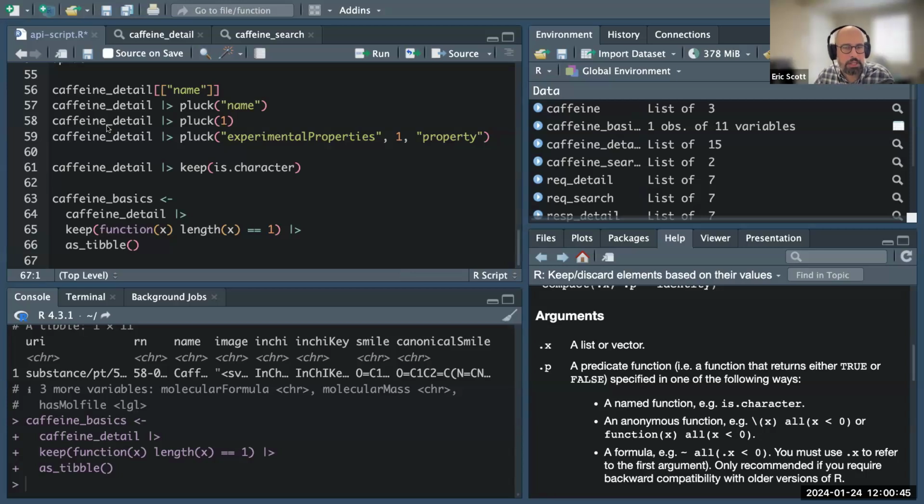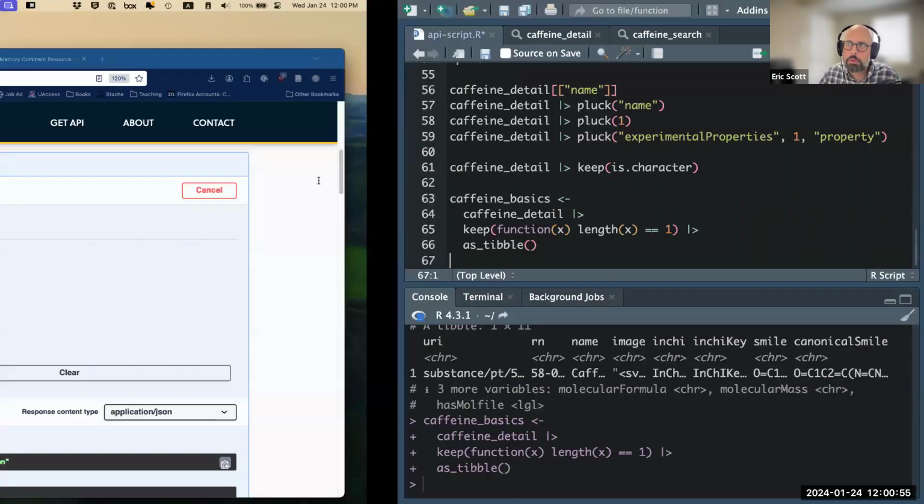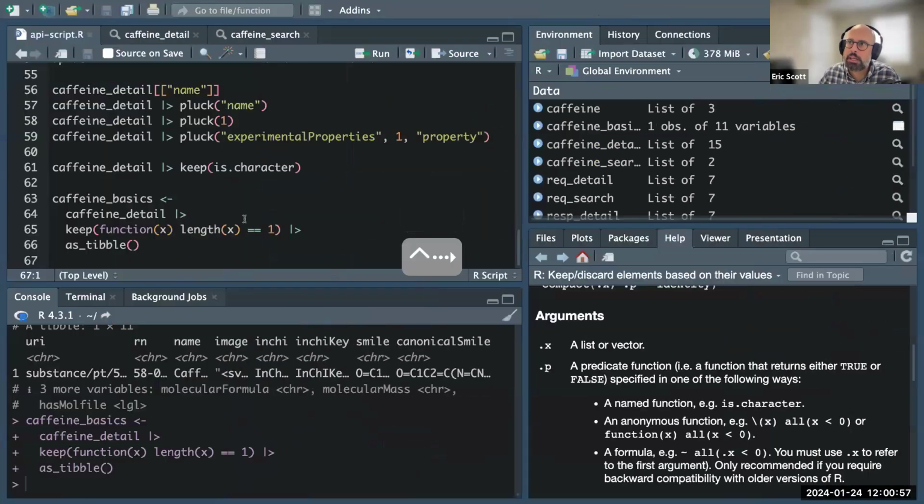How's everybody doing? The next step is really exciting, where we get data not just for caffeine, but for multiple compounds. But I want to check and see, do folks want to take a quick break? We do have a raised hand. Oh, we do. Sorry, I missed that. There was a thumbs up a minute ago too, so that was good. But yeah. Okay, let's hear from Erica.